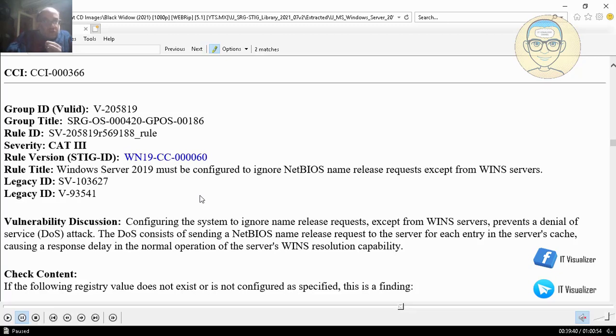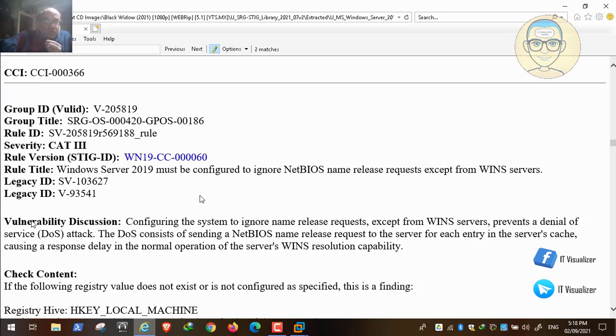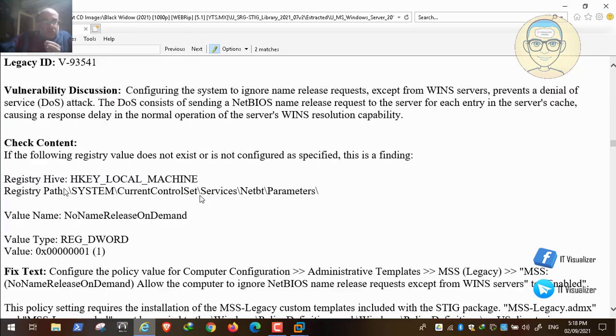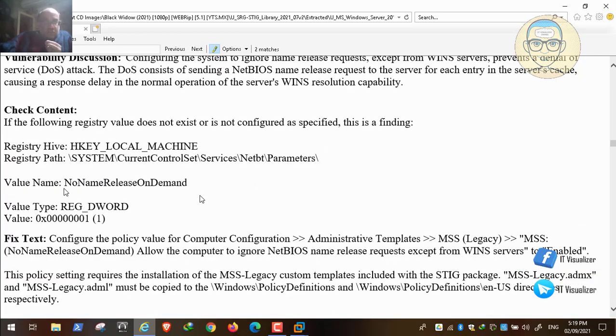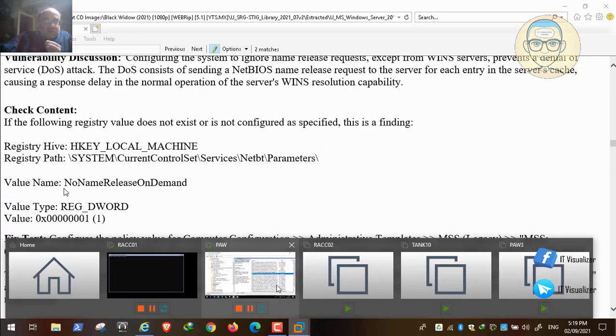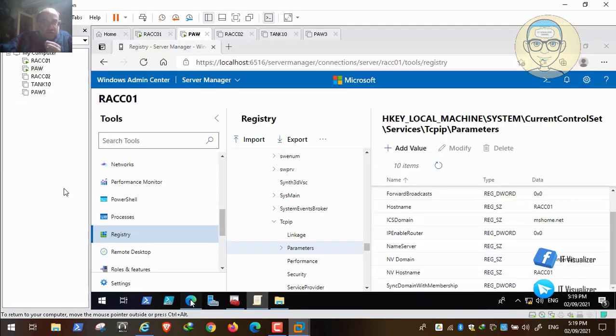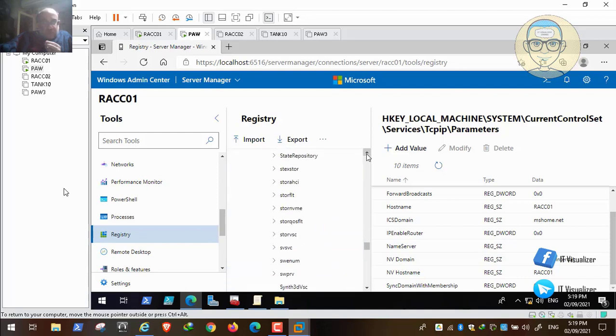Okay, so let's also see how we can do this. This is also done using a group policy, but take care, I think maybe some programs need the NetBIOS name of the PC. Anyway, we also need to try this recommendation in a virtual environment and see if it will do any damage or not. So let's go first and see if it is already enabled in the registry or not.